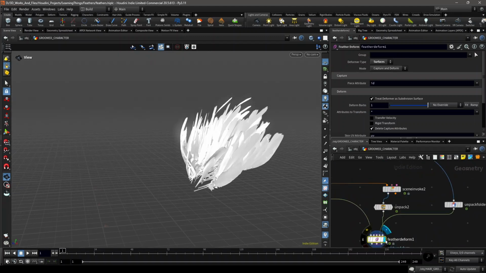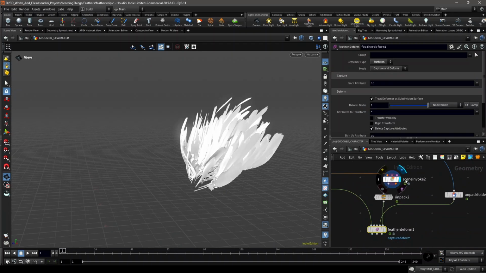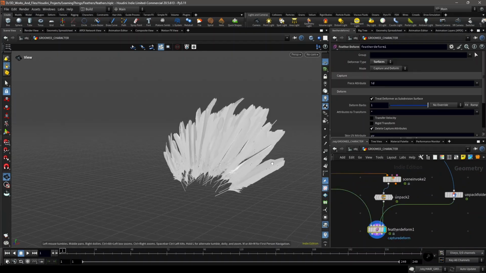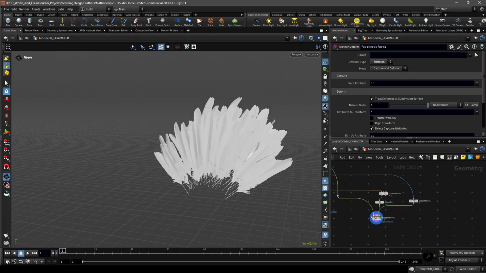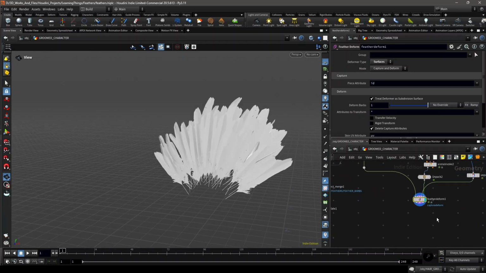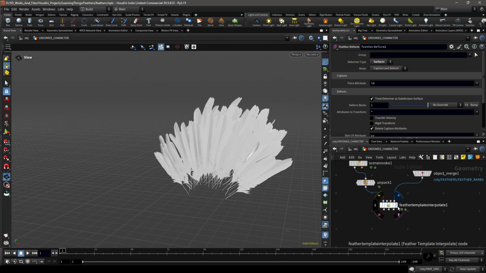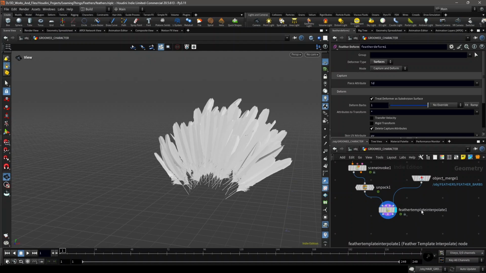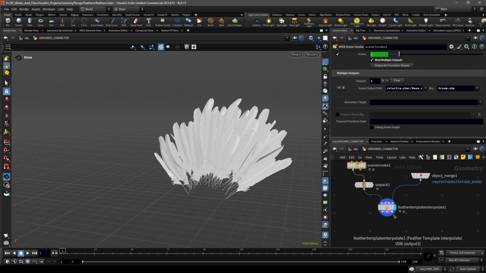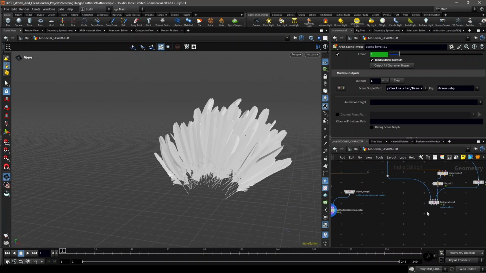So as you can see, this is our invoked shapes, and this is our feather which is correctly deformed. So you can use any of these methods to deform it. I usually use the template interpolate method on the groom curves, but you can also use the surfaces.